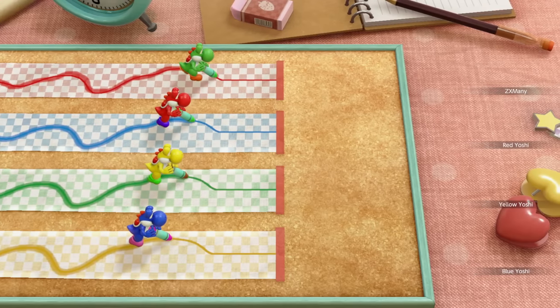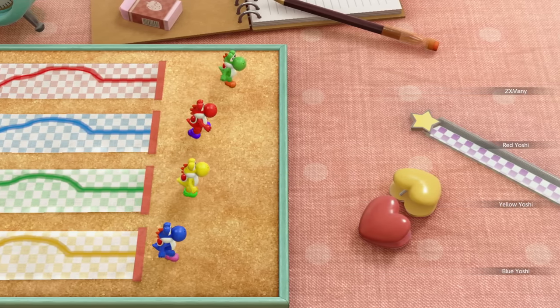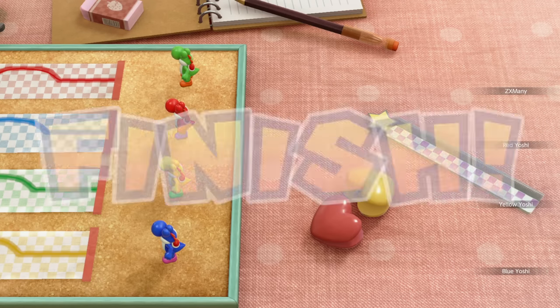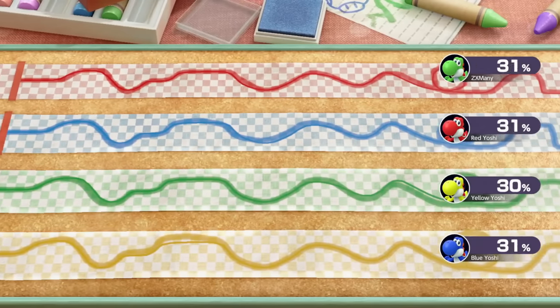Okay, let's see, how's this ending over here looking? All right, this is looking all right. I think we'll get an okay score over here. Let's see what our final score is going to be. What percent do we get? Let's see what our final score is.